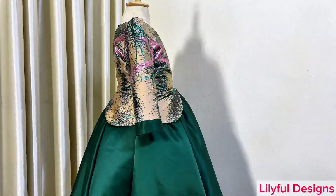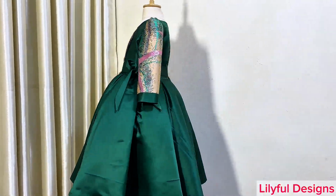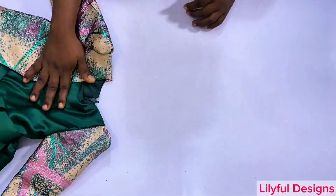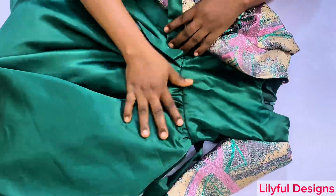So this is the dress we'll be making today. This is a ball gown with a half jacket. The jacket is not separate from the gown, it is sewn together with it.